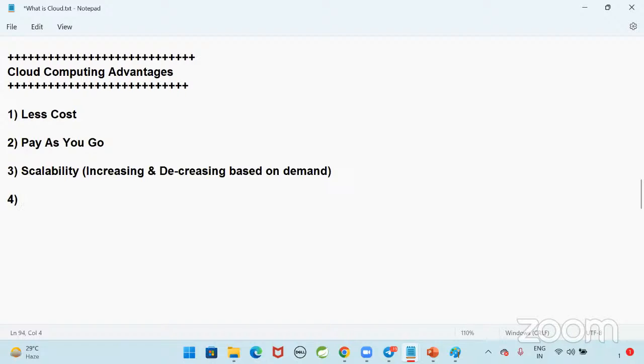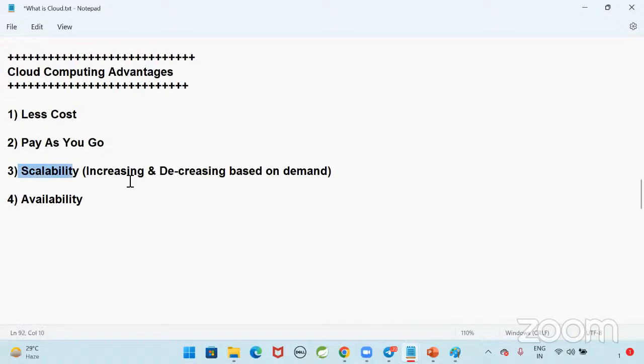And the fourth one is availability. 24/7, 365 days, cloud resources will be available. They will not tell you power cut, earthquake, data is not available, servers are not available, there is a problem. Such kind of stories they are not going to tell. They will provide you 100% availability. 24/7, your application will be up and running when you deploy on the cloud, because that is the headache of the cloud provider to take care of the availability. We are just going to pay the money.